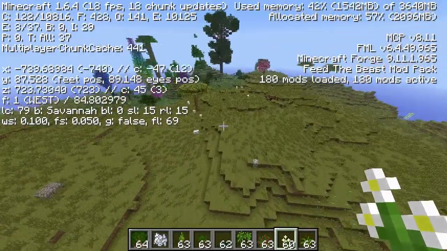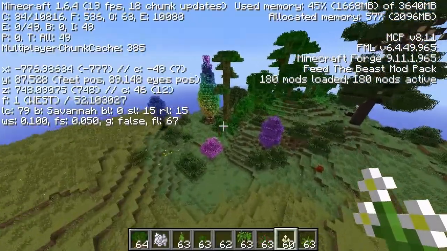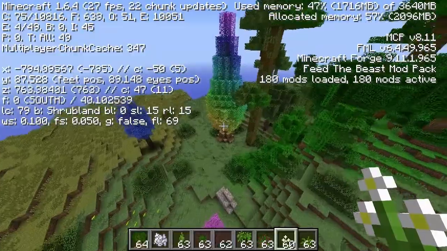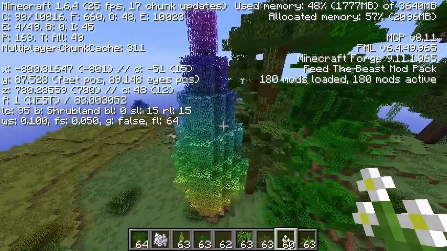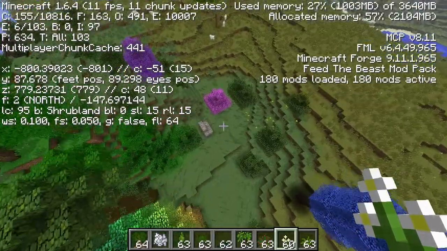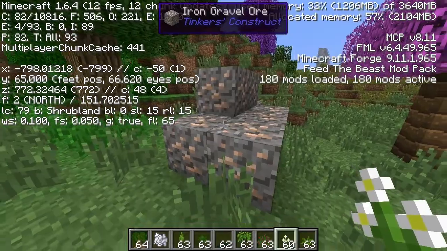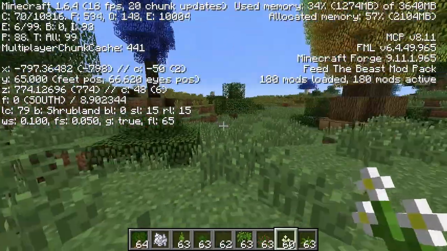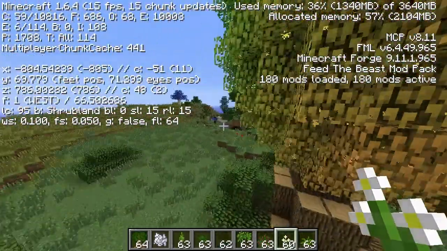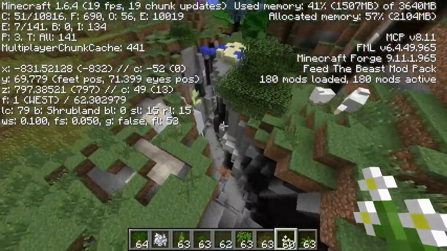So we're just going to go through a few more biomes here. Here we can see some stuff from dye trees, which is obviously incorporated in. So there's the rainbow leaves, of course. And yeah, Shrubland, like I say, is very much a linking biome. But I'm not too interested in that. I am actually going away from spawn, but oh well.